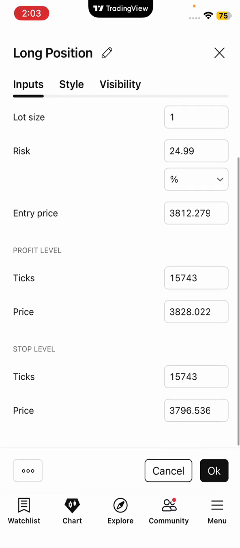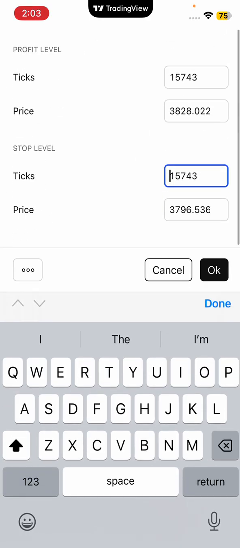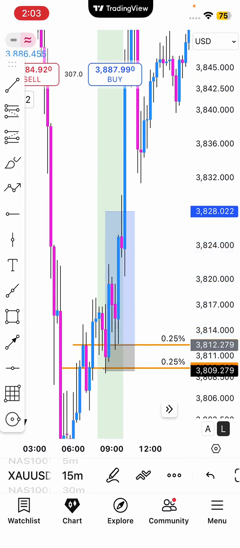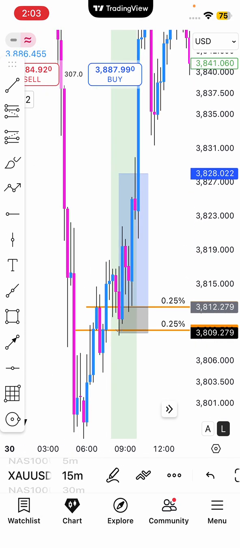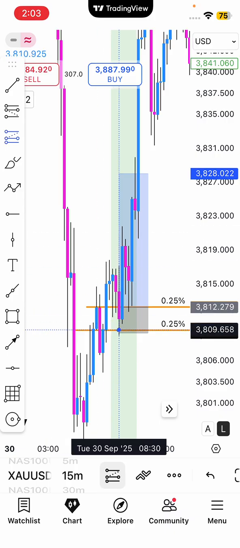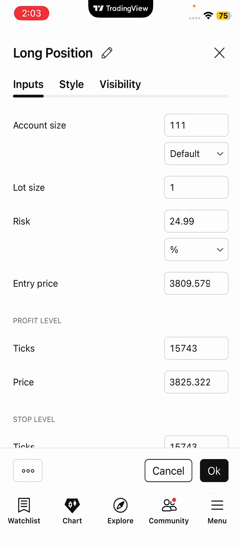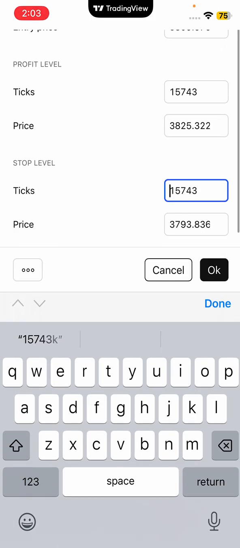Just to show you, I got stopped out. Let me just put my stop loss, which is always 3 points, just so you can see. So I got stopped out in this position. I had 2 pending orders at both of these levels. So now I use this one, right? Same thing, I'm just going to show you.